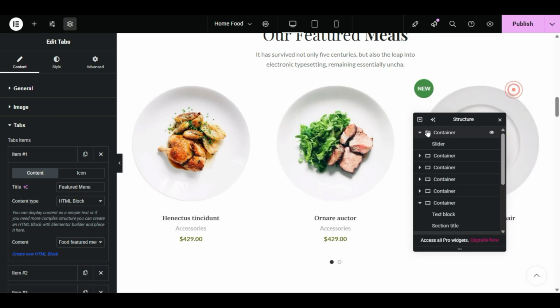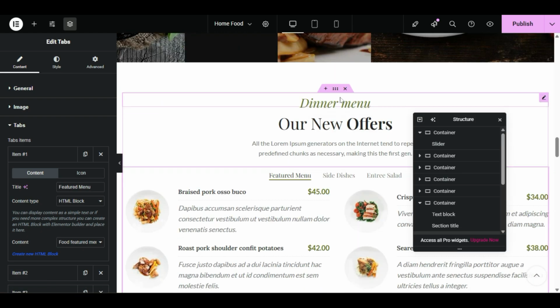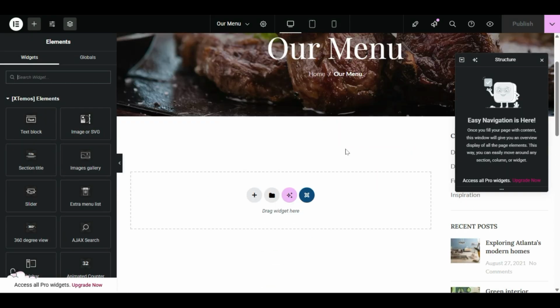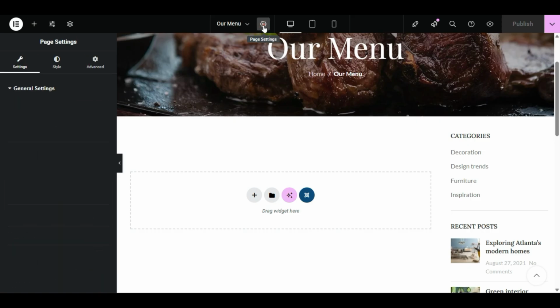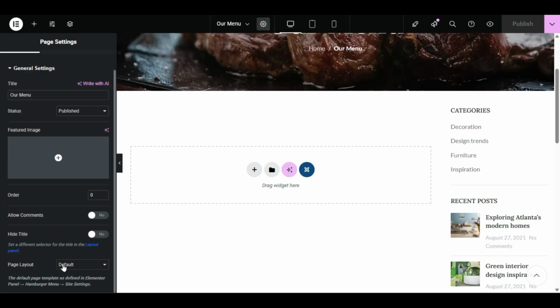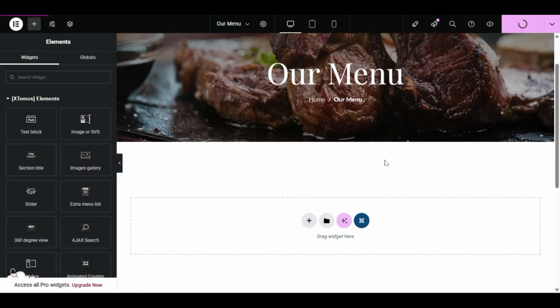The name is our menu. So which option do you want to display in the new page? I want to display the dinner menu from here. Instead of dinner menu, I will make a main menu, our menu, and let me easily copy it. How can you copy these elements to the new page? So this is our new page where our menu is showing. Now the sidebar is showing here, we don't want the sidebar. So let me click on page setting, scroll down and select Elementor full width. Select here. Okay, perfect. Publish. Now we don't have any side menu.